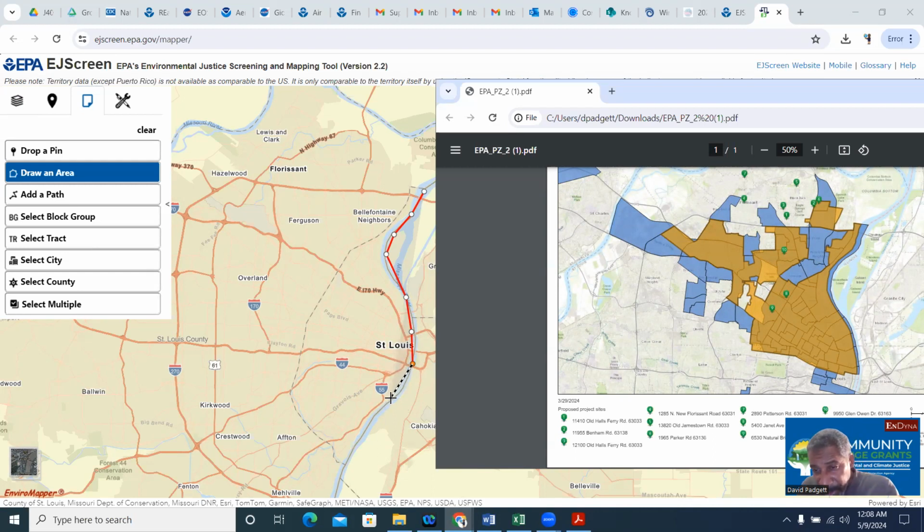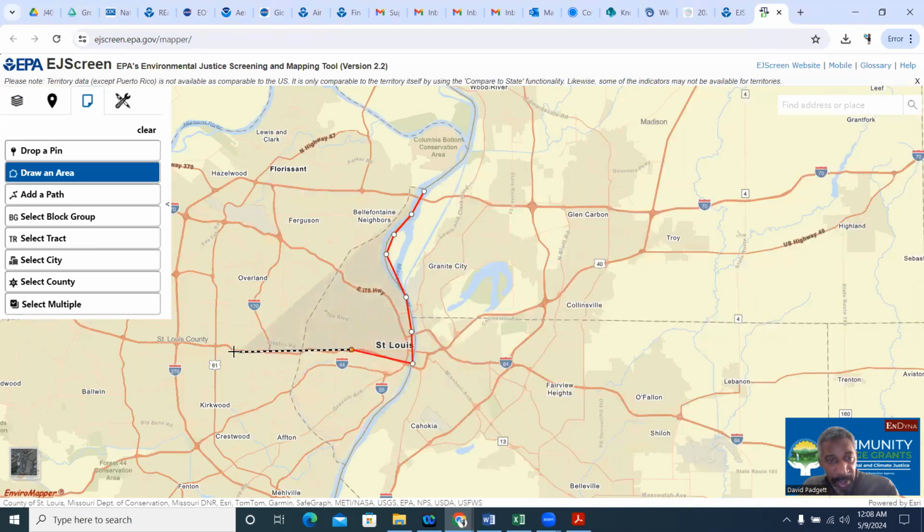I'm trying to get the best angle. I see that one highway. Again, this is just an approximation. Yes, it looks like I should follow this highway out to the west.